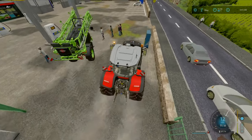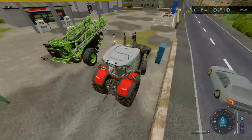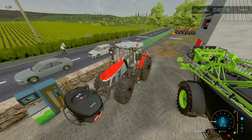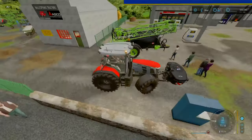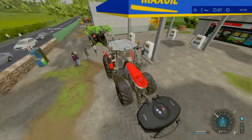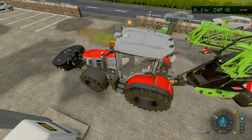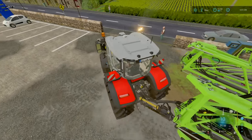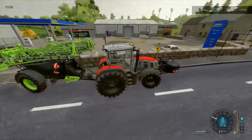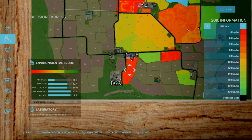Why are you stopped in the middle of the road? I know this is a fascinating piece of machinery, but I think you're causing a bit of a traffic jam there, bud. And you folks, you cannot just walk around. I guess I'm very popular today because everyone is just absolutely fascinated with all my stuff. Didn't realize farming equipment was so popular around here. I thought, this is a farming area, you get used to it.